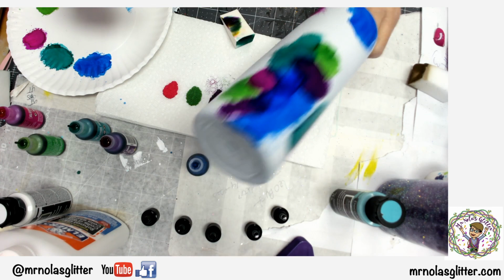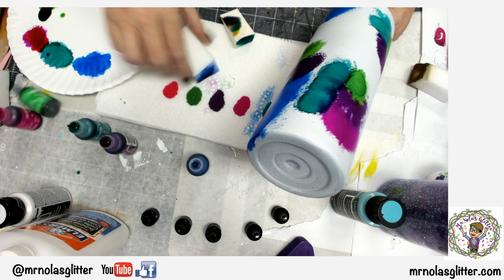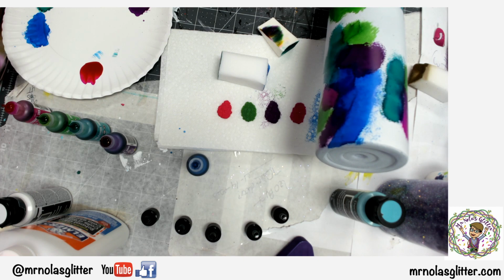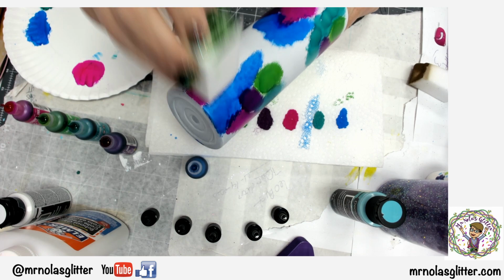All right, so that looks like a hot mess, right? So we're just going to go back, and we're going to put more color in the colors that you want. Can y'all see me? That's mixing together. So more green. My plate is discombobulated and mixing colors. I'll take some more of this pink. More pink down here. Like I said, there's no rhyme or reason.